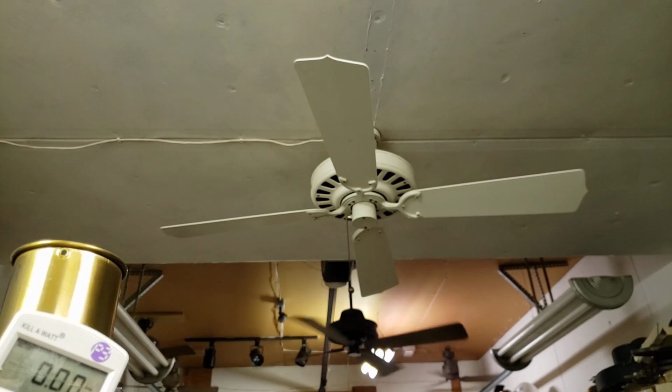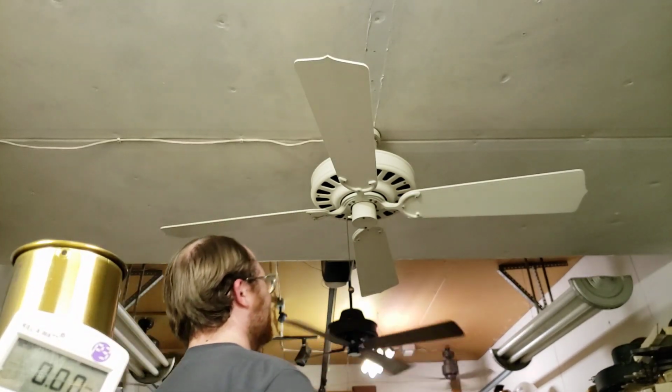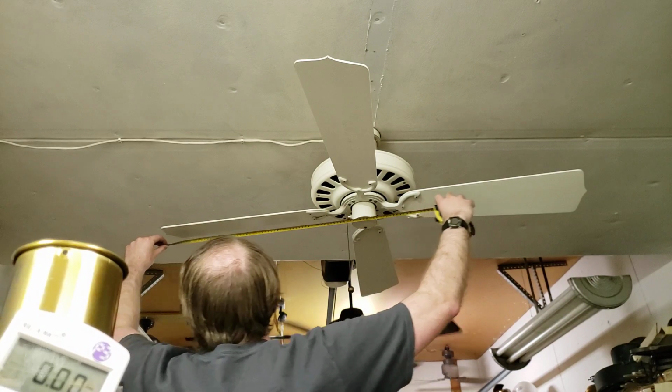Yeah. Okay, so let me measure it real quick. Yeah, I think it is 52, though. Let's see. It looks good. Do you want to do this one in reverse?